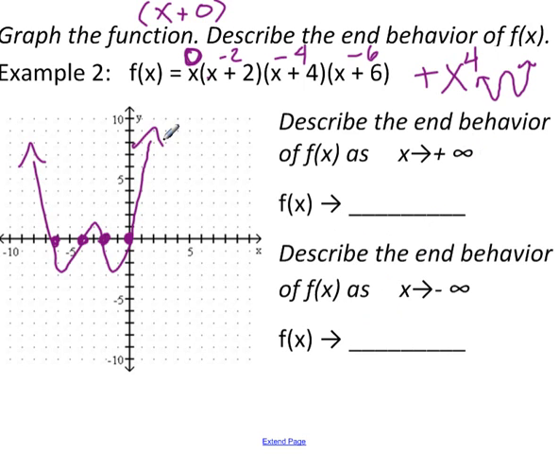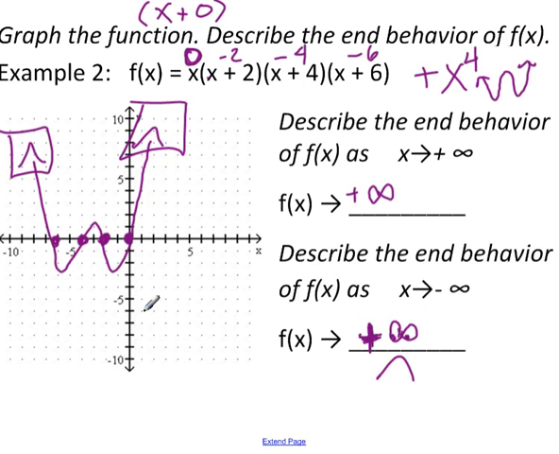As I'm going out to positive world to the right, it's definitely going up. So I got positive infinity. As I'm going left forever and ever, it's definitely going to positive infinity. I almost wrote negative. You saw that. Definitely positive. That's why we write our plus signs out there so that there's no doubt. He looks angry. He's mad at that plus sign for screwing up.